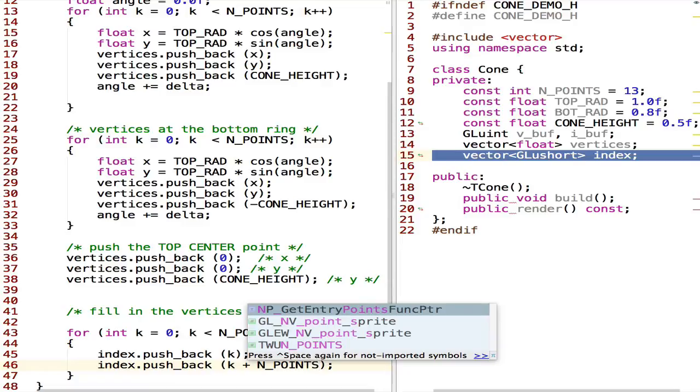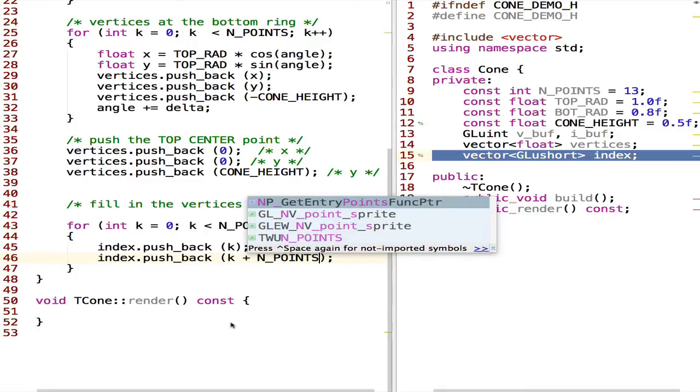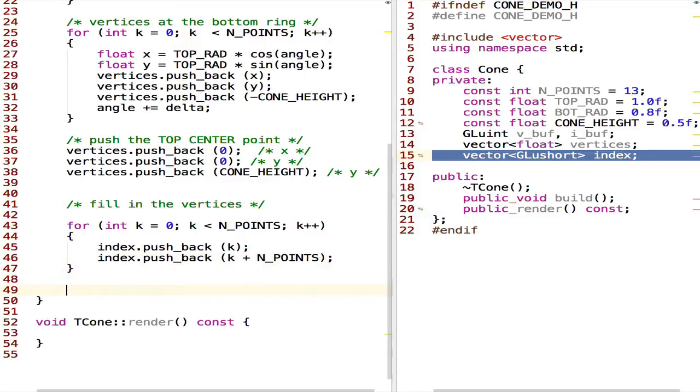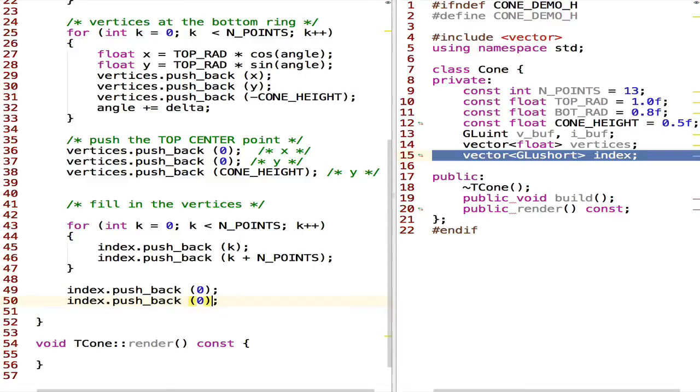Okay, and then you need to put the last pair to close, and I will do that outside of the loop. So I'm going to put 2 more values there, and for index push back, that number will be 0 again, and endpoints.